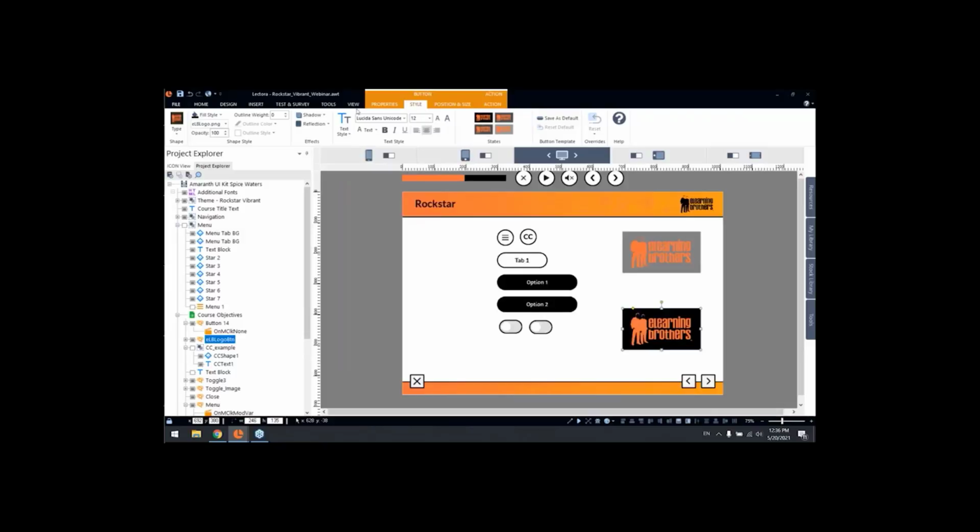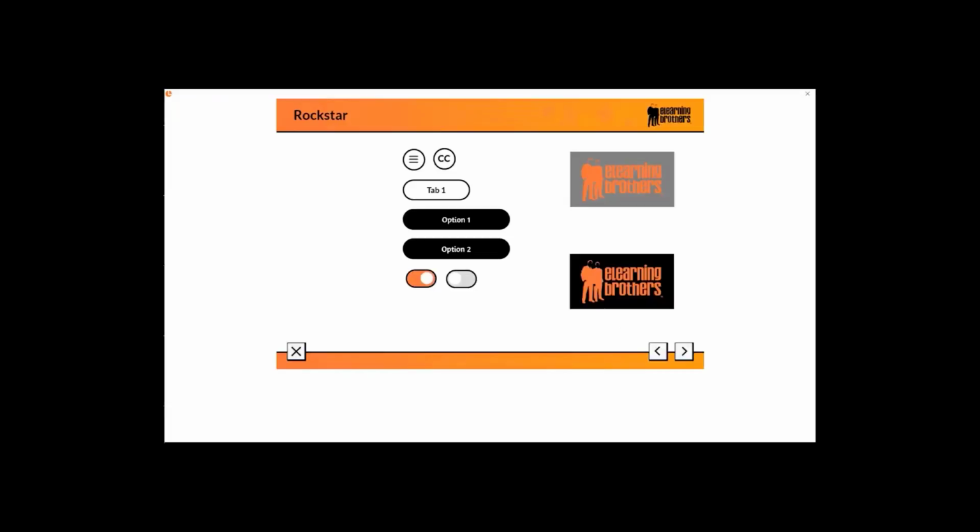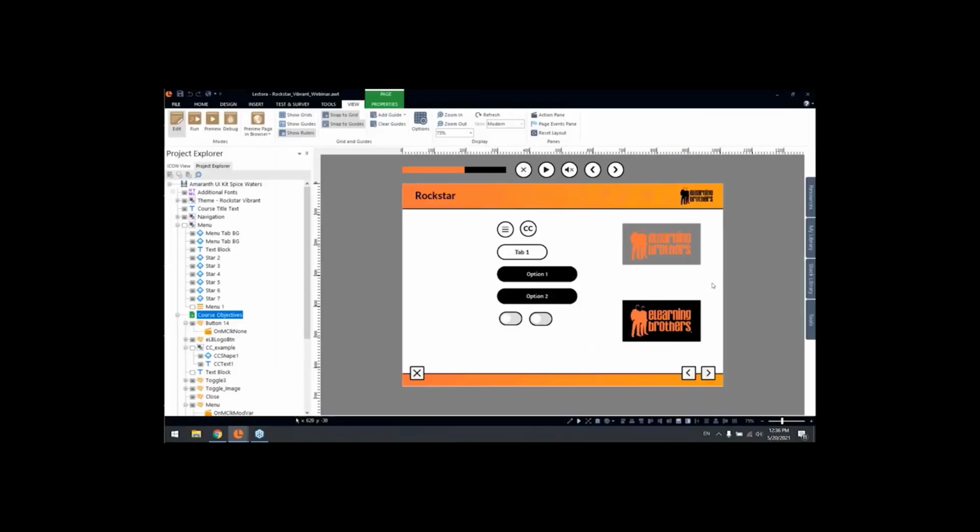Now if we preview this, and we use one of our togglers in here, you'll see how you can just change the appearance or the state of our image that is now acting as a button. But think about this as a multi-state object, right? Because you can swap images.